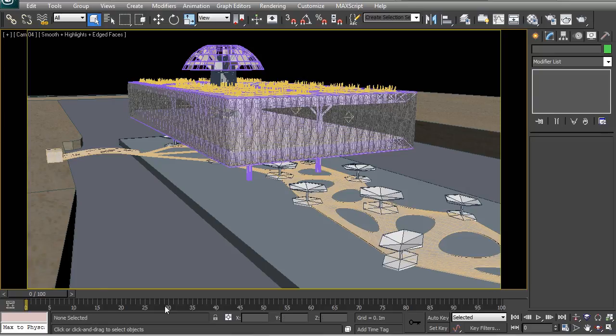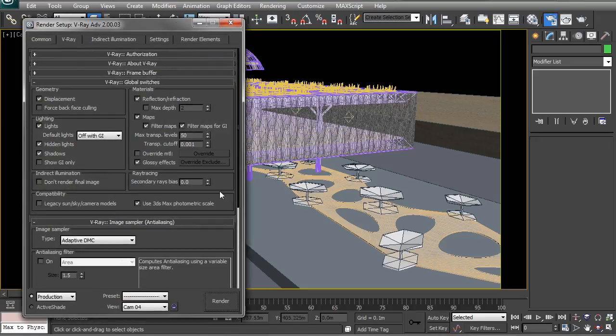Try to do a bit of photoshopping in post-production to give your image a better look, and that workflow will generally be much quicker than trying to overdo any lighting or any special effects within 3D Max. In any case, I'm going to hit F10 and go through a few more settings that you may want to increase slightly to get a better looking image.